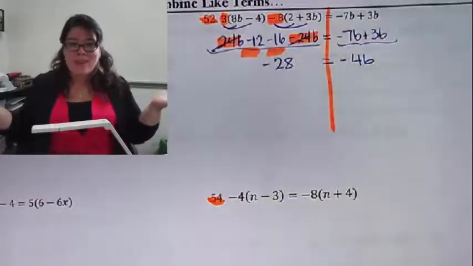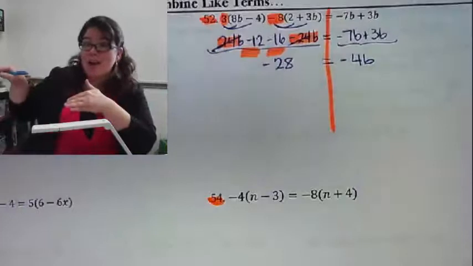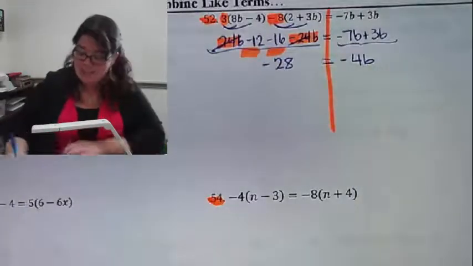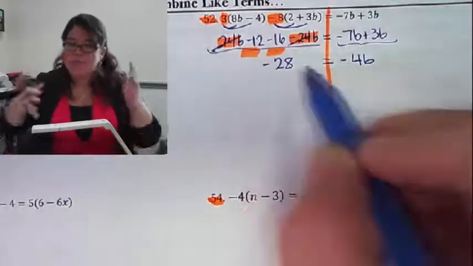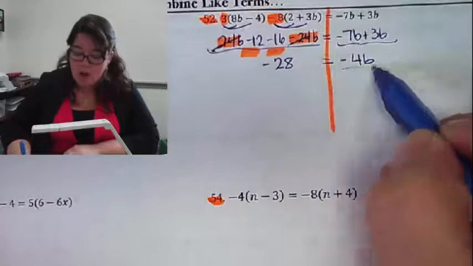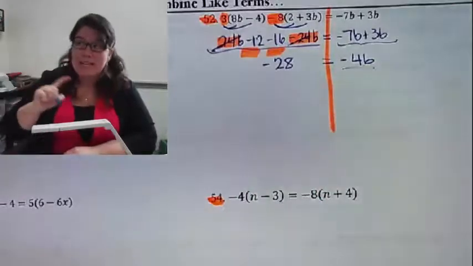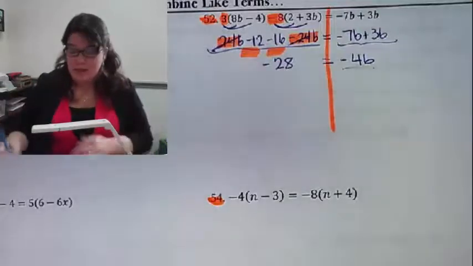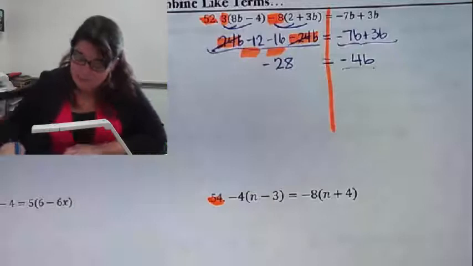Sweet, check it out. The next part says get your variables here, put your constants there. But we already did it. The variables are on one side, the constants are on the other, and we don't have any mix and match going, so we're good. This is all variable term, all constant term. So now we would subtract and add first till they're on their own side. That's already done for us.